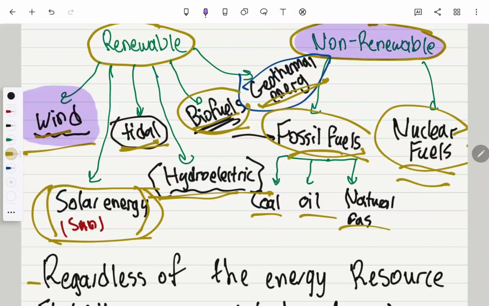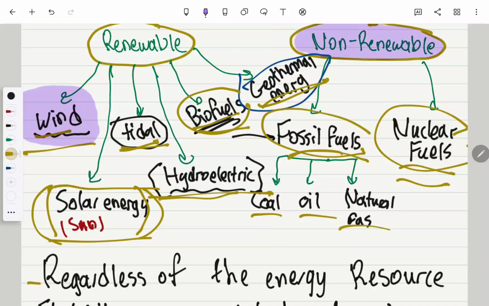No. If it's a day where there is no wind, then you can't rely on it, making it unreliable. But it's very nice because it's renewable, it's healthy, it doesn't release any fossil fuels to the environment. So it has good sides and it has bad sides. And if you focus on every one of them, you'll see that none of them have only good sides or only bad sides. All of them have good and bad.